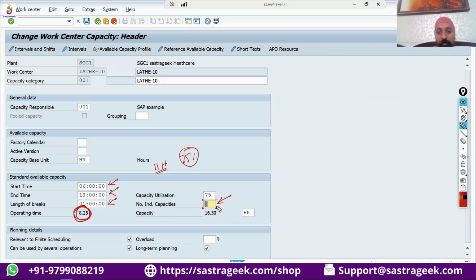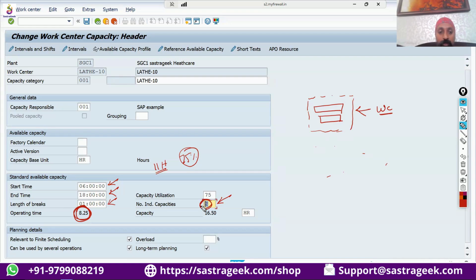But here we are defining the number of capacities as two. So we have two lathe machines and we are not creating an individual work center for each. This group of two lathe machines is, in SAP, a single work center for us. The combination of two lathe machines is a work center.